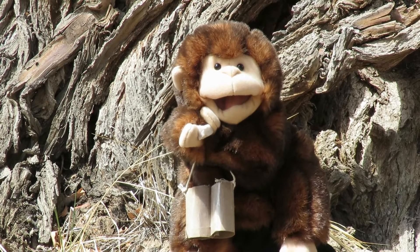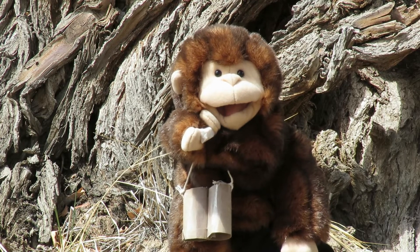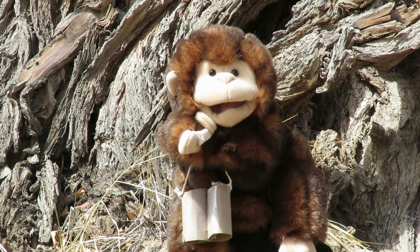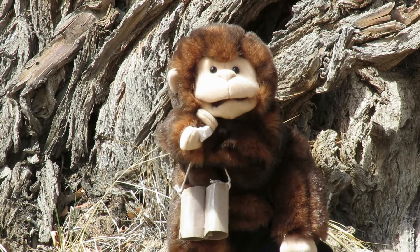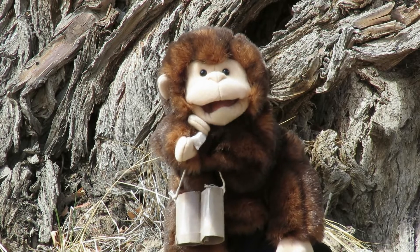And lastly, number ten: find something that you're gonna keep with you all day — something that will remind you of all the things that our incredible Earth has to be grateful for. I'm gonna keep my white magic rock to remind me of my time outside today. I'm gonna do magic all day! Now I'm gonna disappear! Abracadabra!